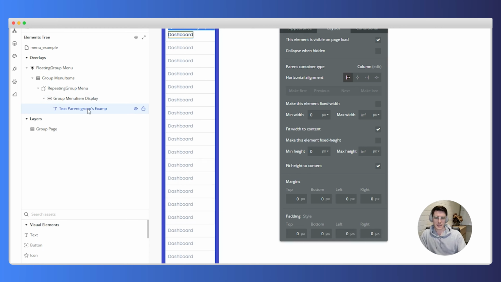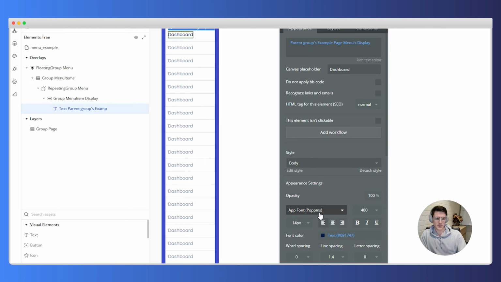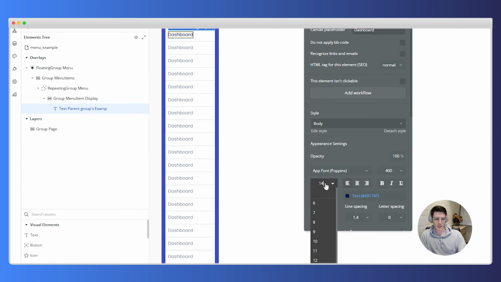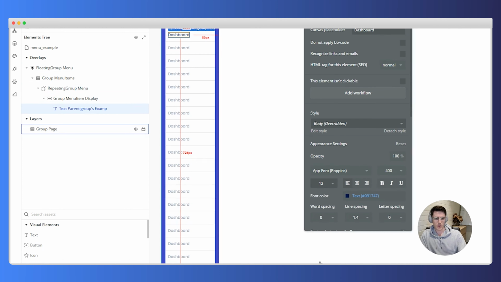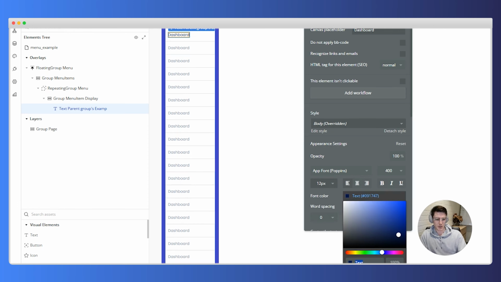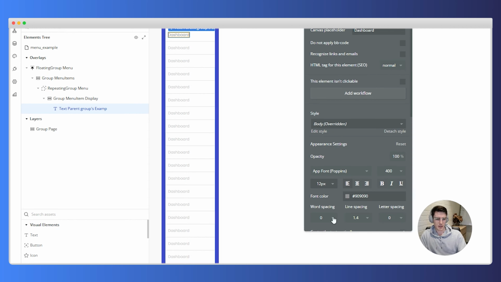All right, so click on the text once again, click appearance, and then we're going to drop this font down. I like to have a much smaller menu item font. So I like something around 12. It depends on the font that you're using. And then change the font color to something much lighter as well. I haven't got any preset variables that I want to use with my colors here, but I'm just going to go down and put something in that looks a bit like this. So 909090. Click away after you've done that, and then just change the font weight to, let's try medium. Yeah, it's not too bad.